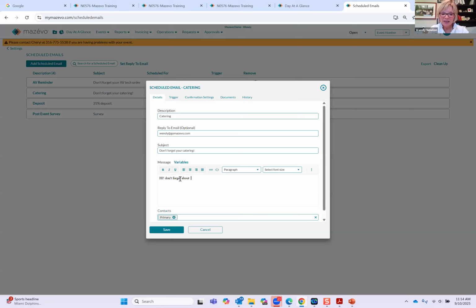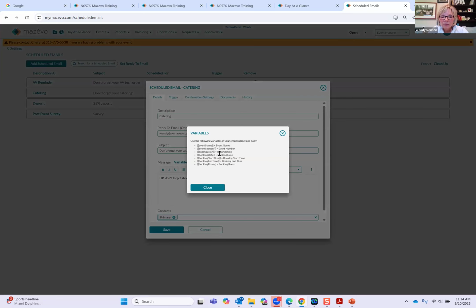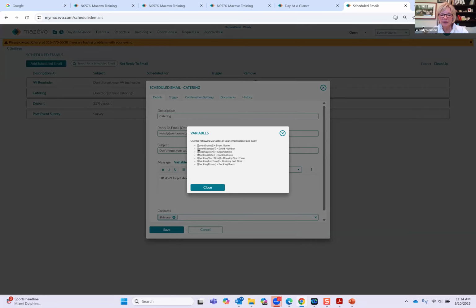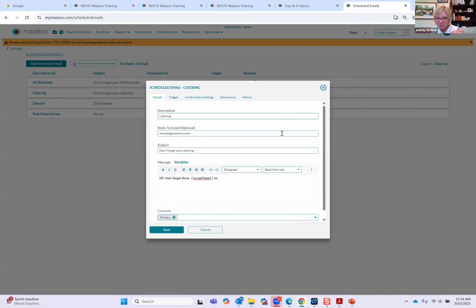And then you need to do this exactly. I think it's capital. Let me see here. Nope, event name. So it's lowercase event, capital N. It's got to be exact. Bracket, bracket, on, and then you could use your variable on XYZ date, blah, blah, blah. So it kind of jogs their memory.